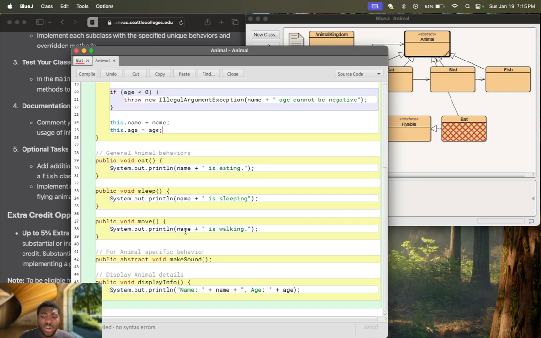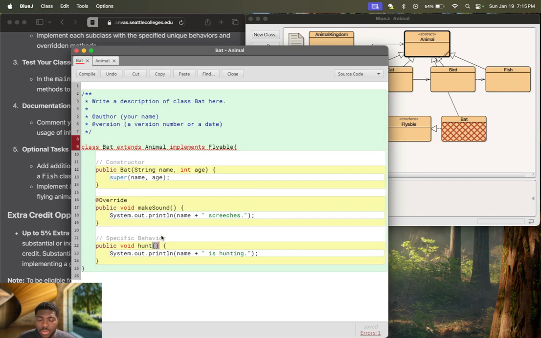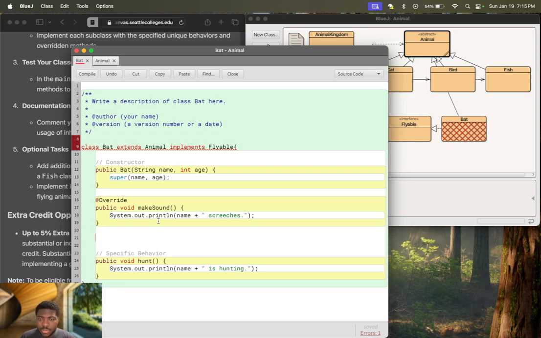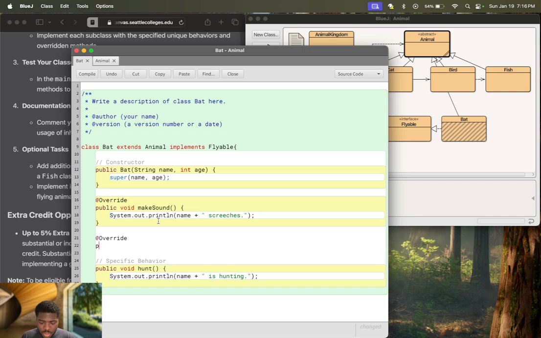I think everything else it does, right? A bat can walk. You know what? Let me override move as well. Let me override this. Public move, right?